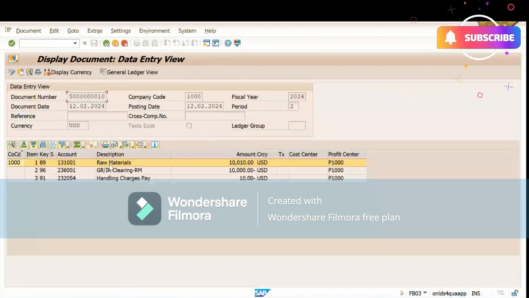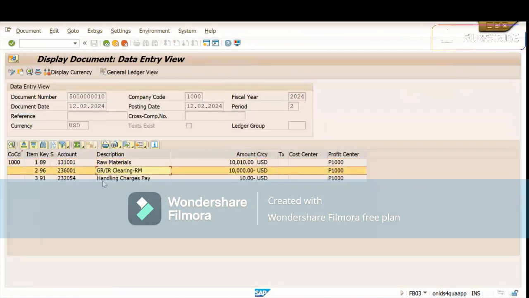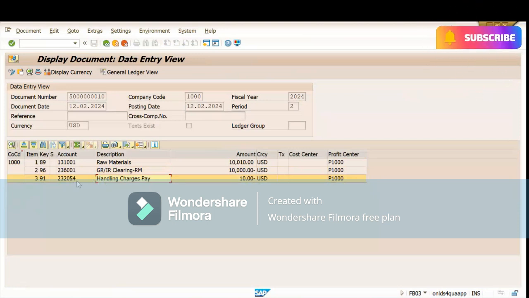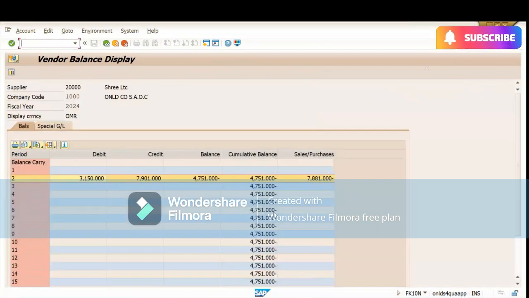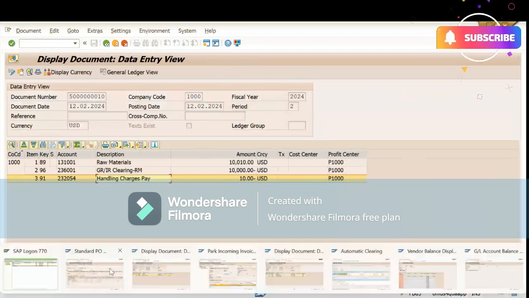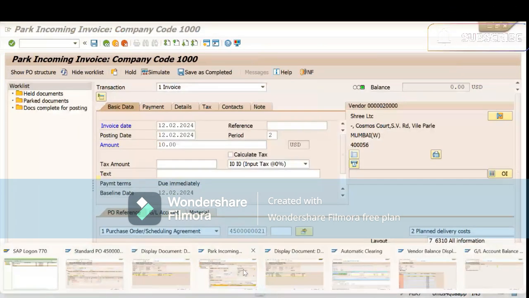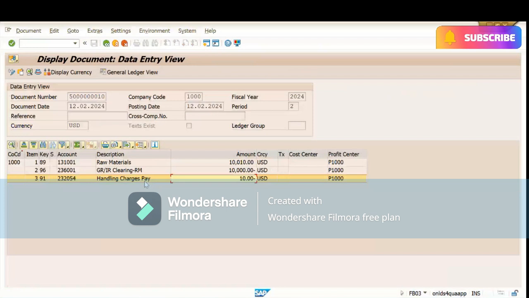Raw material account is going to debit, and credit to GR/IR account and credit to handling charges payable account. It is your accrued expense. This is your provisional account, which is posted on the credit side. When you raise the invoice for the handling charges with reference to the PO, now it is credited here. Now it is going to debit. This account needs to be nullified when you do the GRN as well as for the invoice.